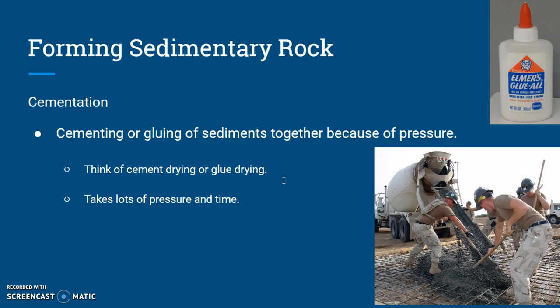It takes lots of pressure and lots of time, but when those sediments are compacted over thousands of years, they cement together, and then you have formed new sedimentary rock. So just to remember, I put a picture of cement being poured and a picture of glue because that's what happens.